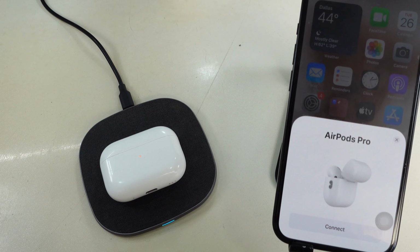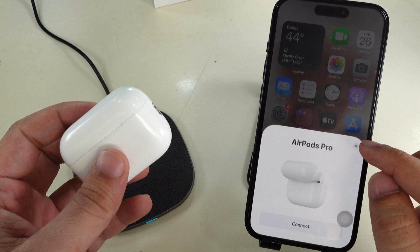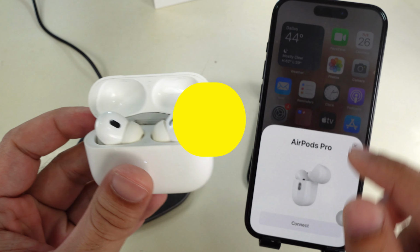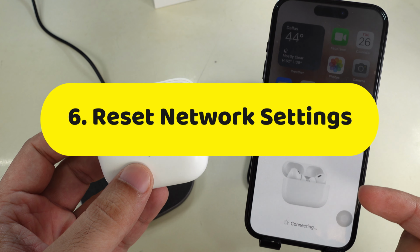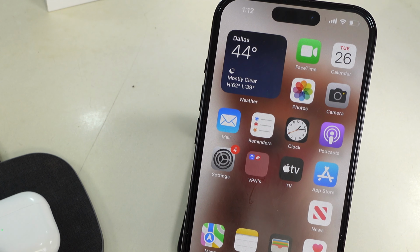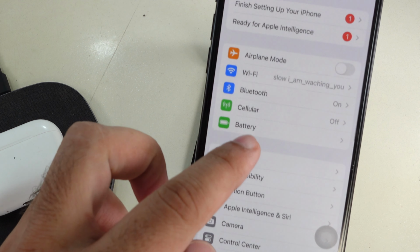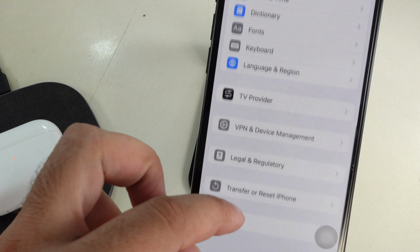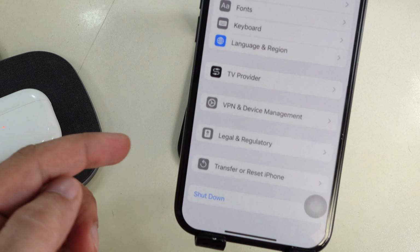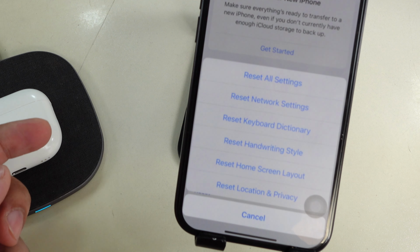Another problem AirPods users face over time is AirPods can't connect because of a software bug on iPhone. Resetting network settings helps you fix Bluetooth connectivity problems without erasing your iPhone data. For that, launch the Settings app on your iPhone, scroll to General, again scroll and tap on the Transfer or Reset iPhone option. Again, tap on the Reset option and tap on Reset Network Settings.